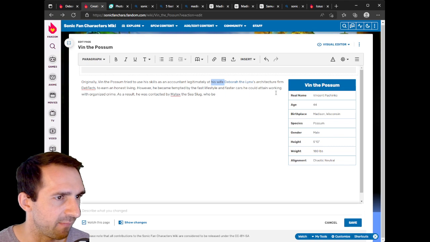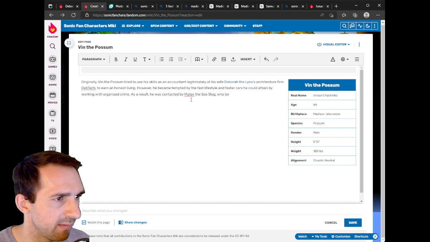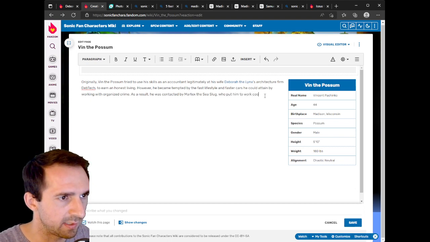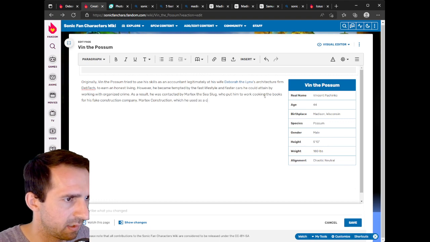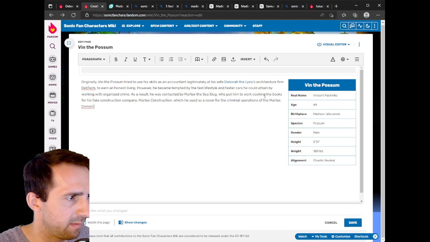However, he became tempted by the fast lifestyle of faster cars he could attain working with organized crime. As a result, he was contacted by Martex the Sea Slug, who put him to work cooking the books for his fake construction company, Martex Construction, which he used as a cover for the criminal operations of the Martex criminal empire.